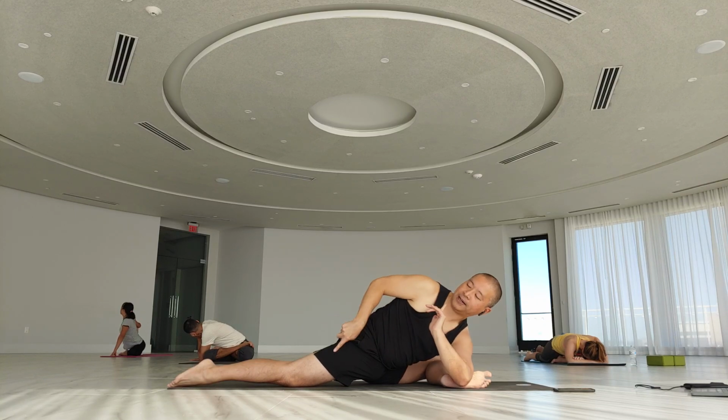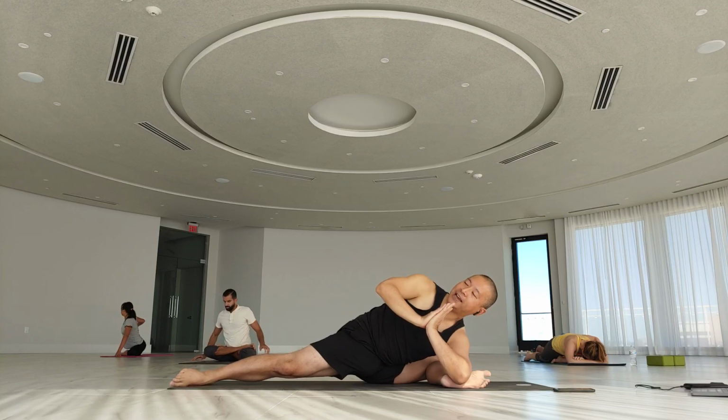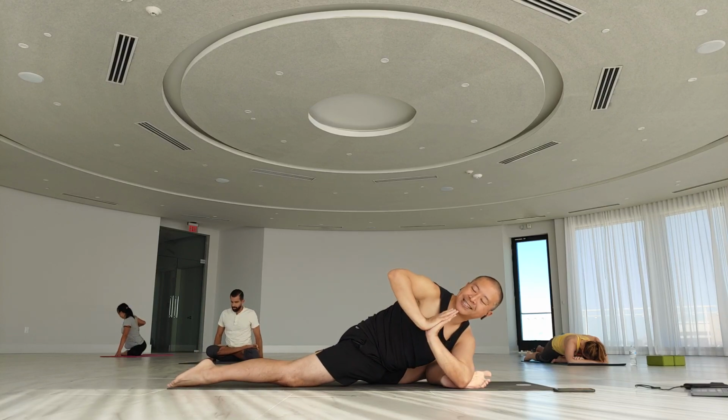And the extended right leg, make sure you keep rotating inwards. The top of the thigh rolling down toward the floor and inwardly. Right? So you don't want to roll to the side of the leg. You want to roll to the top of the leg.